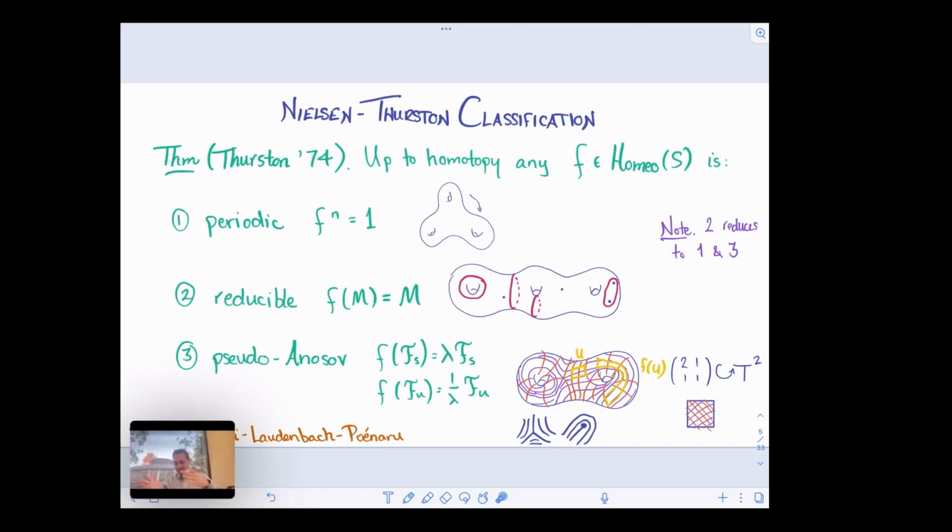But really, what we should tell our freshman linear algebra students is there are two foliations of the plane, and they're both being preserved, and you're stretching along one and contracting along the other. So you can think of [[2,1],[1,1]] as acting on the plane or the torus. It's stretching and contracting two foliations, and a pseudo-Anosov map of a surface is the same idea, just on a higher genus surface.